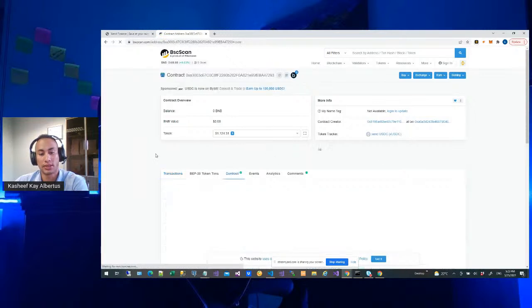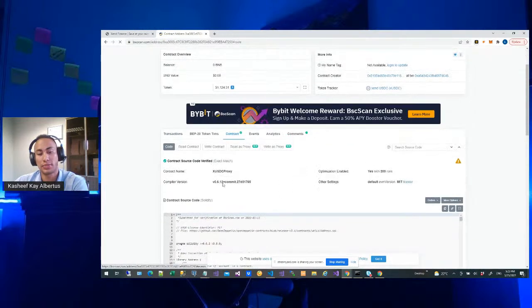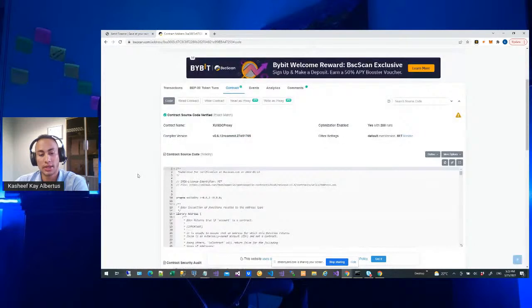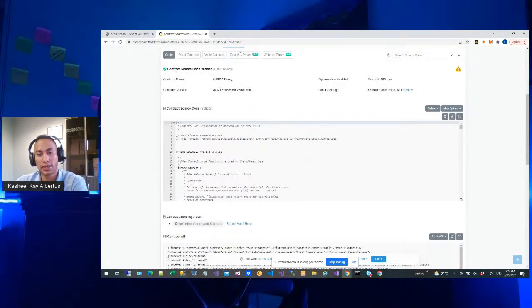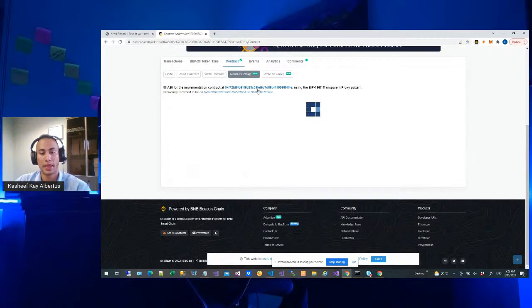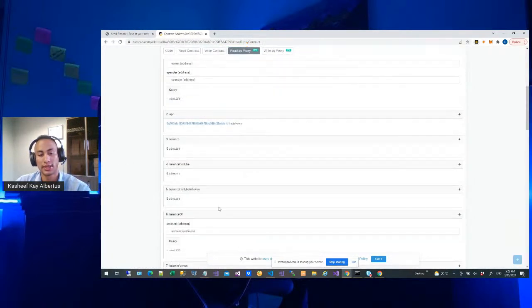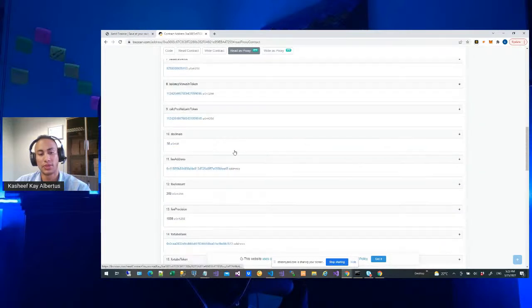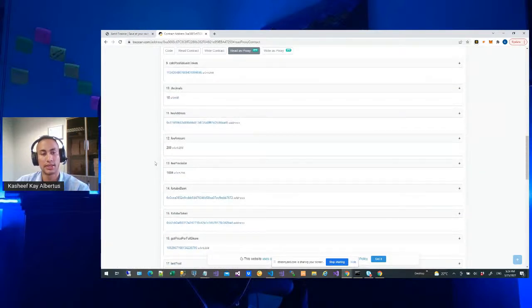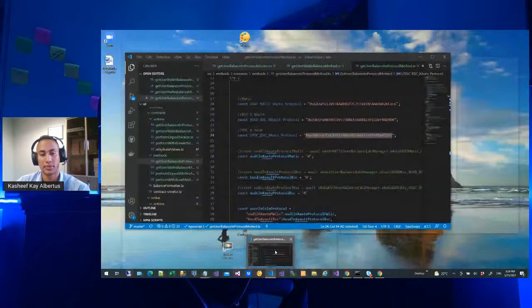If we go to the contract itself, you'll notice that this is actually a proxy implementation. So we would grab the ABI, which would be located over here. And we essentially want to interact with these functions to be able to get the user's current balance invested in the protocol. So let's go ahead and do that.